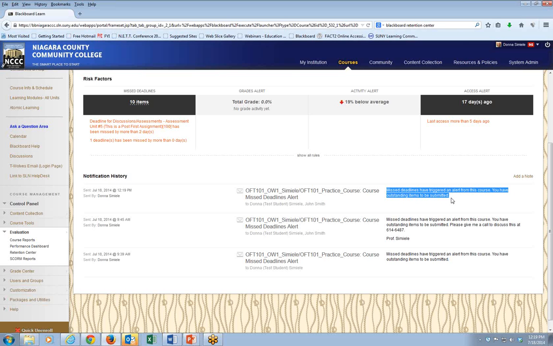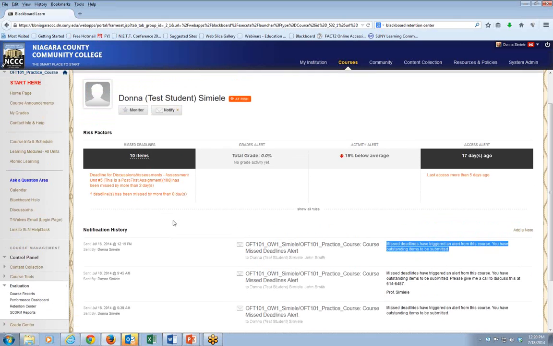And I want to go in and send out messages to them and still be able to keep track of it within Blackboard. Now, once it goes out, when they respond to it, they're going to see it in their T-Wolves. That's where they would respond to it. It's going to go to your Outlook, you respond to that. So you're actually going to be going back and forth between Outlook and T-Wolves. You might decide that if it's something that you really want to document and keep within the course, you might decide to keep going back to the retention center and communicate with them through the retention center instead. Okay, this way it will keep track of all those original submissions. Okay, so that is one of your other ways to go in and set this up.